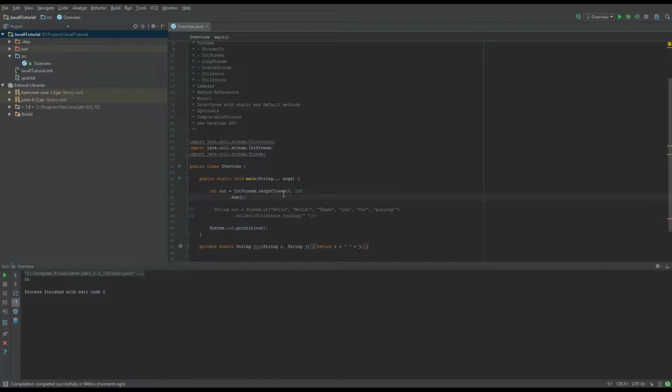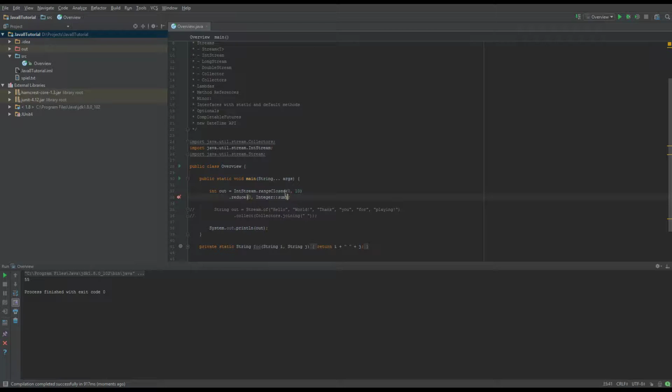Now, it's a little cheaty because not all functions are going to be so simple as that, so we should probably learn how the sum actually works. Well, a sum is just a special reduction operation, right? So we go ahead and use our identity integer of 0, and we'd use Integer::sum to get the method reference for the sum function for integers, and then we go. Easy, we get 55 once again.